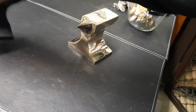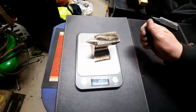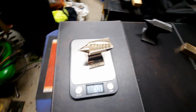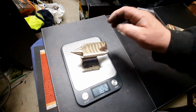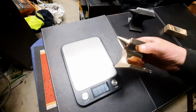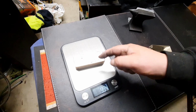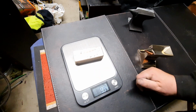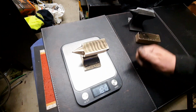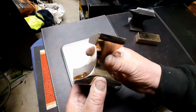Alright, so we'll weigh it now. 1.642, that's what it is. So that's 1.6 kilos. Yeah, that's better. 0.993 as a kilo. That's supposed to be a kilo, so it should be right. So that's more or less a kilo, 0.994, and that's 1.64. So there you go. Very nice bronze anvil.